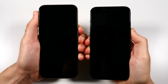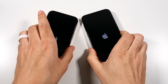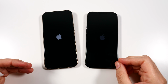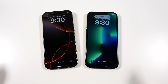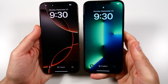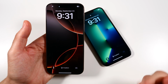Now, keep in mind that the iPhone 16 Pro Max does have the Apple A18 Pro chip. That's up over the iPhone 13 Pro Max's A15 Bionic chip. And it does have 8 gigabytes of RAM. That's up 2 gigabytes of RAM over the iPhone 13 Pro Max. And the 13 Pro Max, for some weird reason, booted up like a second faster than the iPhone 16 Pro Max. I've noticed that the iPhone 16 Pro Max hasn't been booting up as fast as some of the older iPhones. That could be meaning it needs a few updates. I don't know. It's just slightly slower to turn on than some of the older ones.